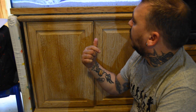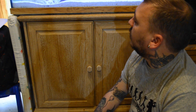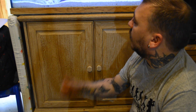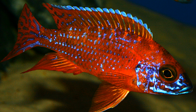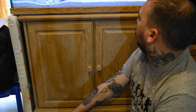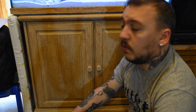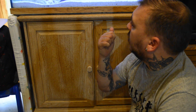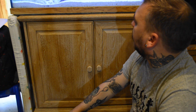And as I said, I'll be updating this weekly. And hopefully you get to see the growth of all the little babies and watch them as they start to get their color. And then we'll introduce some tank mates. I think I've got a ruby red coming. I'll post a picture of a ruby red now for you. I think it's about the same sort of size, about an inch and a half. But he's still in quarantine at the moment. So once he comes out of quarantine, I'll be getting him. So these should be about the same size as him, hopefully, by the time I can get him.